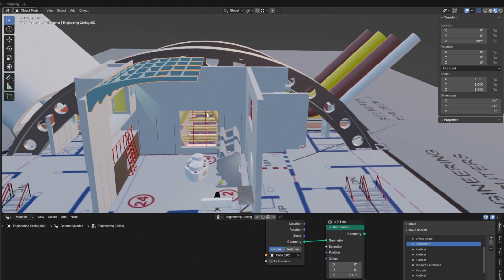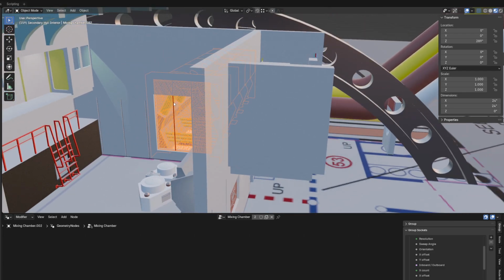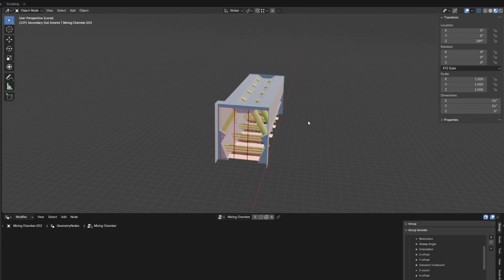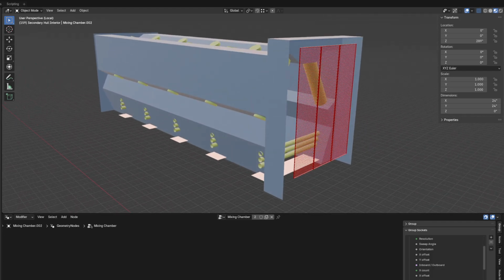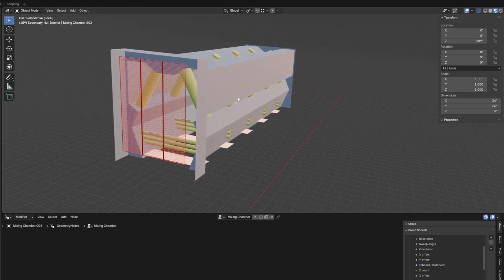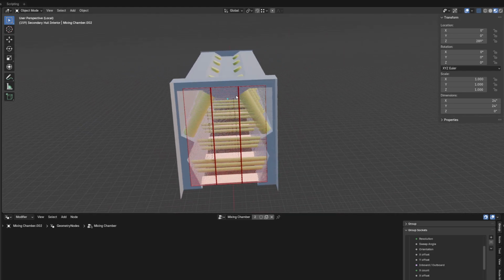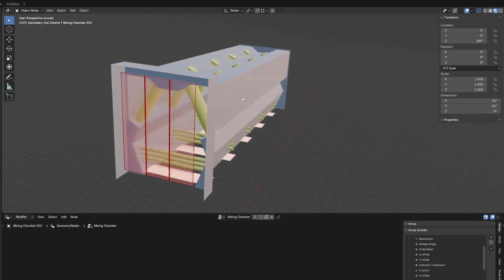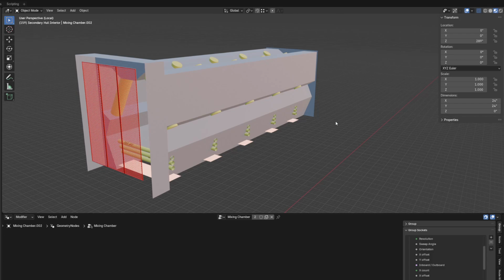I want to talk about the ceiling. Before we get to the ceiling, though, talk a little bit more about these kinds of parametric assets that I keep talking about. So this is the, I don't know what I call it, the warp core module, the mixing chamber, I think is what I call it in my file. It's got this grill on the front, of course. Now, this used to be a fairly static model. I built it up, and it is what it is. I couldn't do anything with it at all, really.